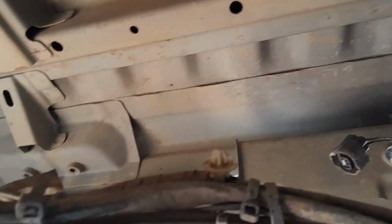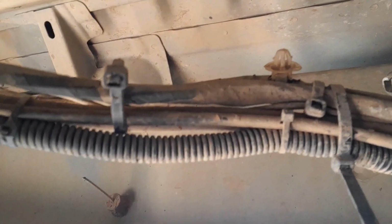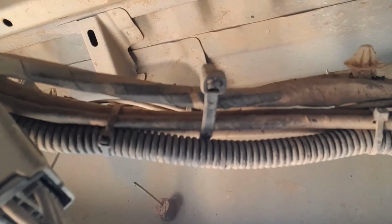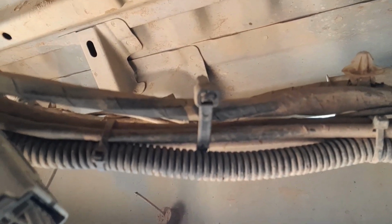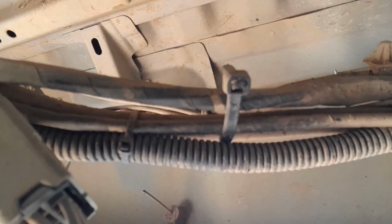Anyway, that's all the wiring loose under there. You just have to go into the back of the headlight assembly. I'll show you when we get up there, but you just undo that and it should all come out and hang down the bottom. I'm pretty sure that is all that you need to undo to get the tub off. So I'll get back up now and I'll show you what I mean.